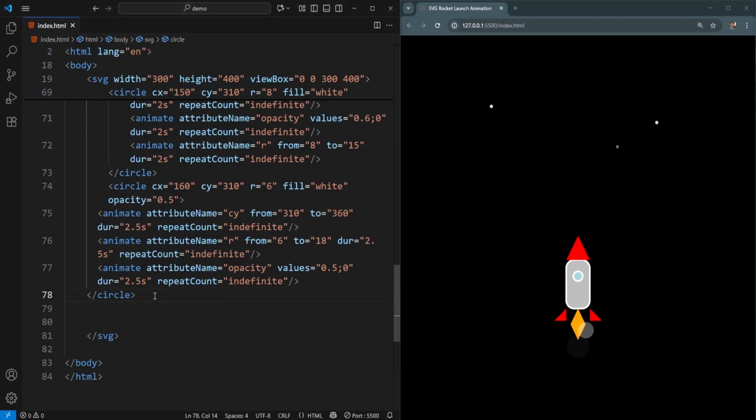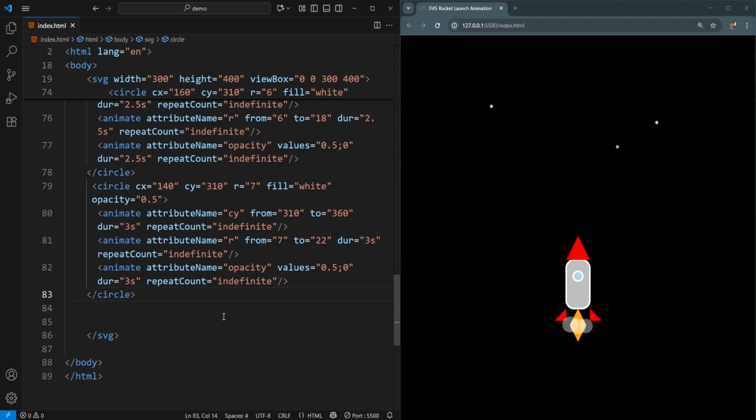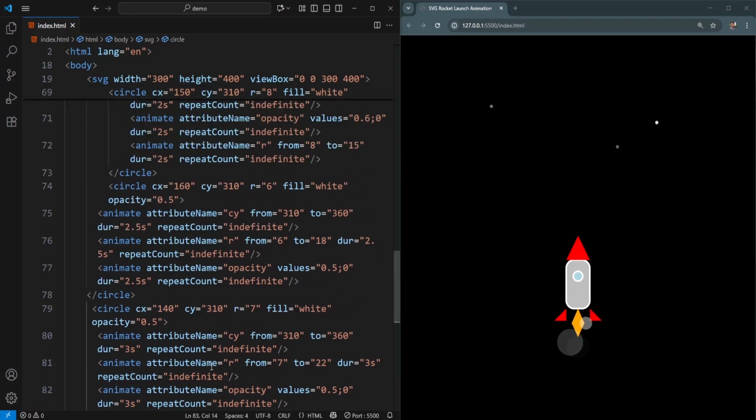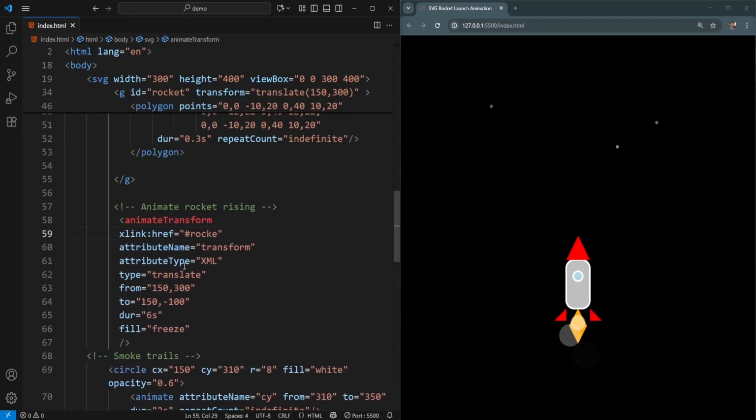So I create another circle, and I'm going to save this file. After saving this file, here you can see the result. You can see this beautiful smoke effect. Now if I run this animation again, let me show you. So I'm going to correct its spelling and I'm going to add T. Then save this file. Now you can see the beautiful effect.